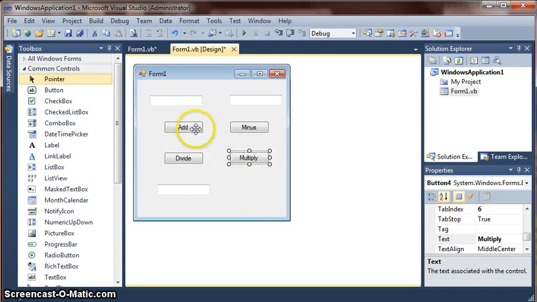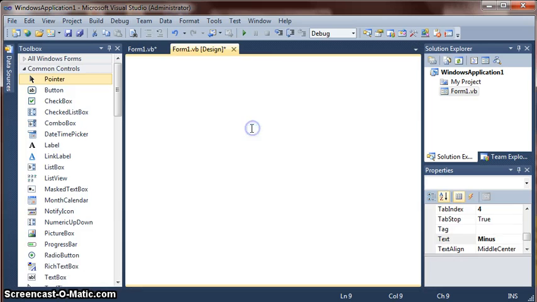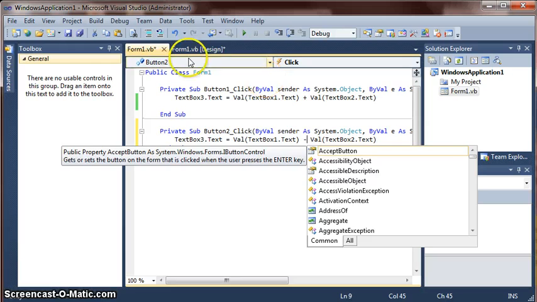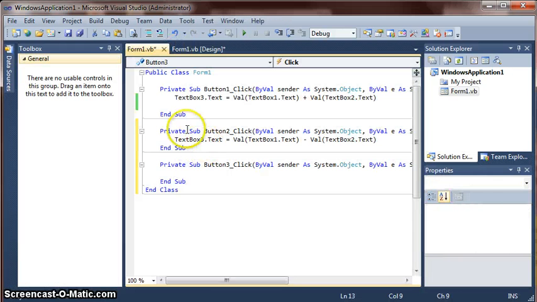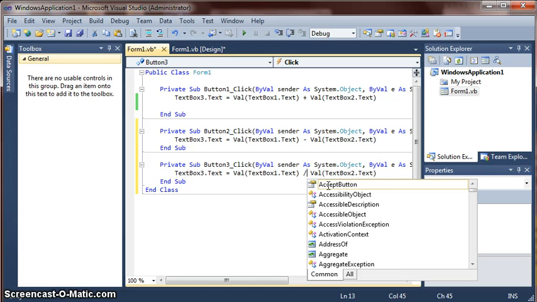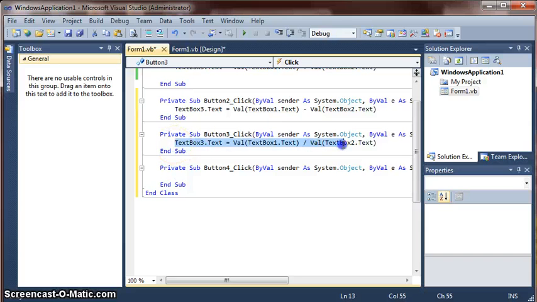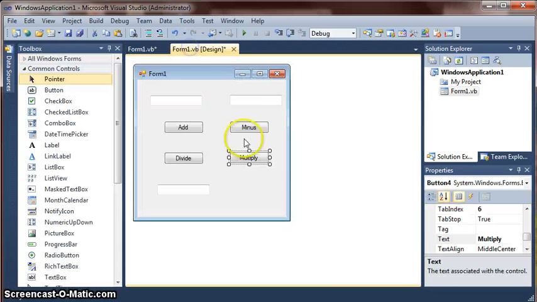Right, so now you've got to code each of these buttons. So let's start with the minus one. So you double click on that, and what you can actually do is just copy the code from above, paste it at the bottom, and all you've got to do is just change that sign from a plus to a minus. Same thing with the divide. Copy this text, paste it into there, and change the sign from a minus now into a divide. Make sure it's this one on the keyboard. And last one, you go to multiply, that text. Now the multiply button on the keyboard is actually the star, so you make sure you click on the star button, and that's it. Now it's time to test it.